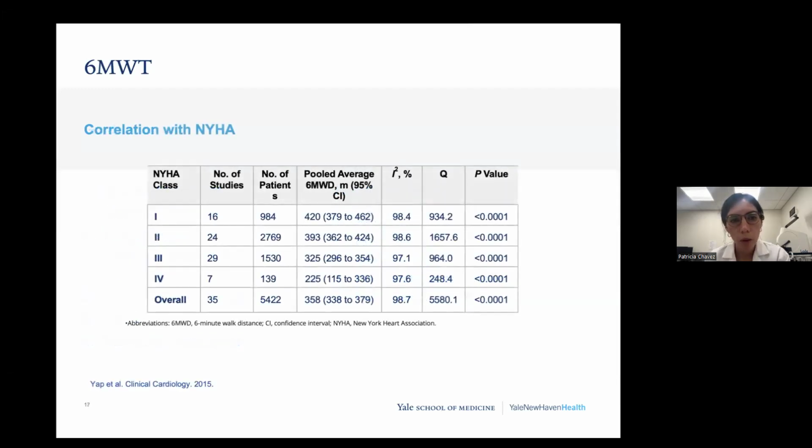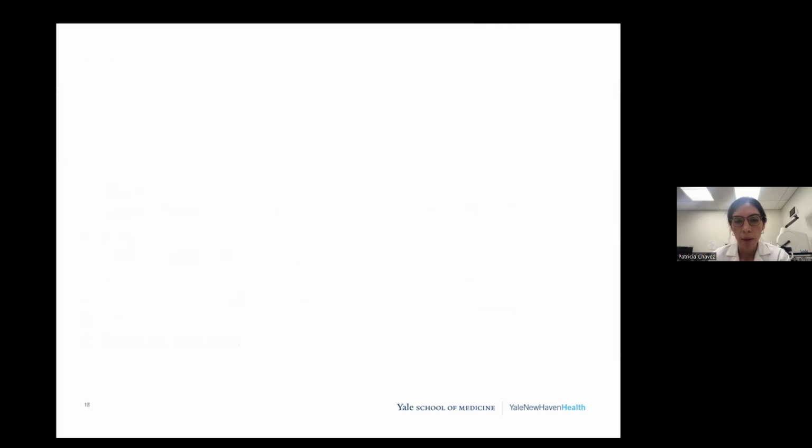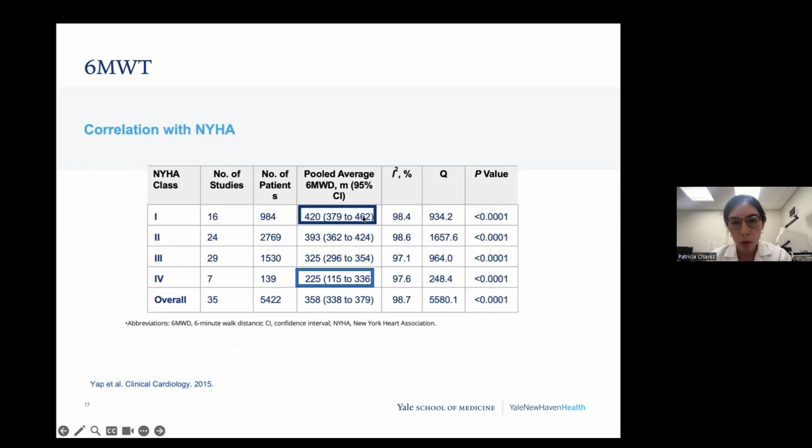What is the correlation of 6-minute walk testing with the New York Heart Association? So there's no precise correlation. And as I mentioned before, it's easy to see the difference because it's just striking comparing patients with a New York Heart Association Class 1 versus a New York Heart Association Class 4. Because the Class 1 patients will be able to walk a good distance versus the ones that have symptoms at rest, who probably won't do much. But there's a lot of overlap between the Class 2 and the Class 3 patients, even in the distance that they walk, not even considering all the variations in methodology that we just mentioned.